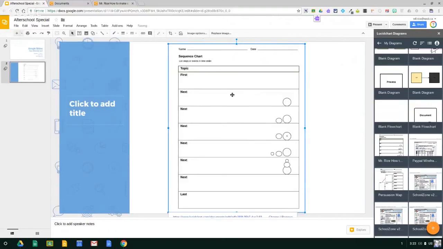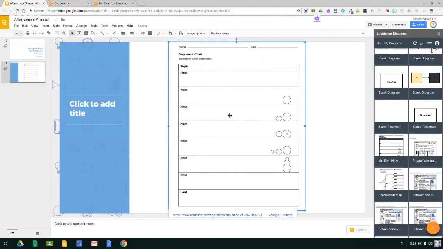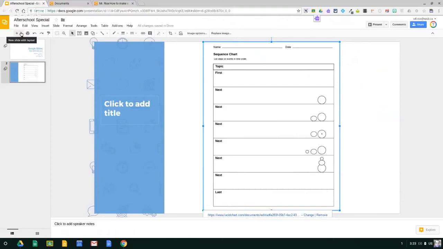So as you can see here, here's my sequence chart: how to make a snowman. One snowball, a smaller one, stack them up. So if that's the kind of work you're doing and you might just want to quickly throw that in a presentation to work with your students, you can do that, including a link directly back to that item in Lucidchart if you wanted to open it and edit it. So just a quick way to get those diagrams in and out of slides without having to hop back out into Lucidchart, copy, paste, etc.